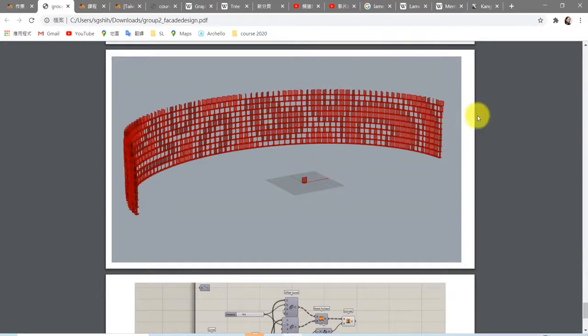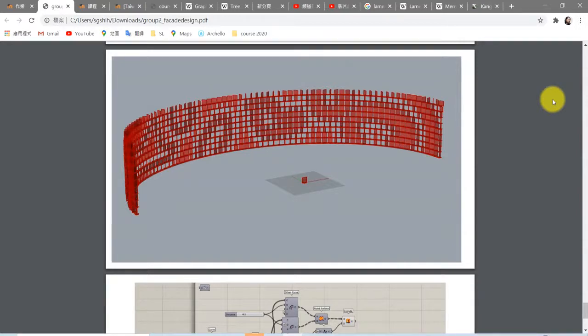The twisting, is it continuous or discrete? I think it's continuous. It is a continuous curve that influences the angle we rotate them. But then each panel is separated. Yes, it's not a continuous lamina twisting. We just create one panel and put it into the facade, and that's the result.